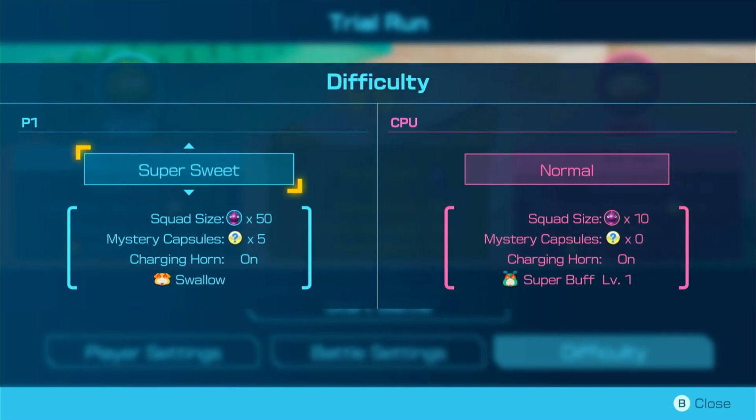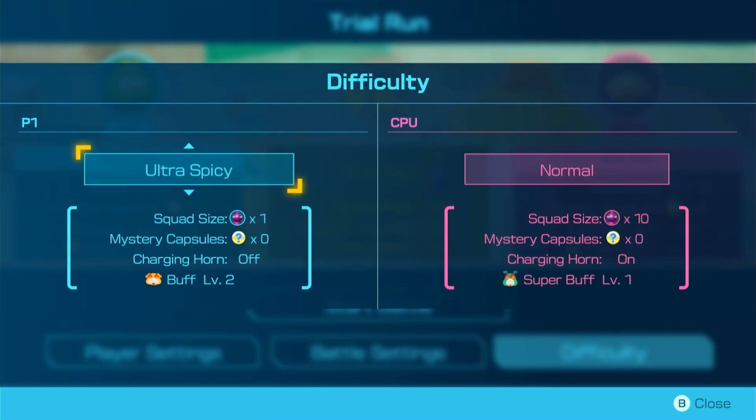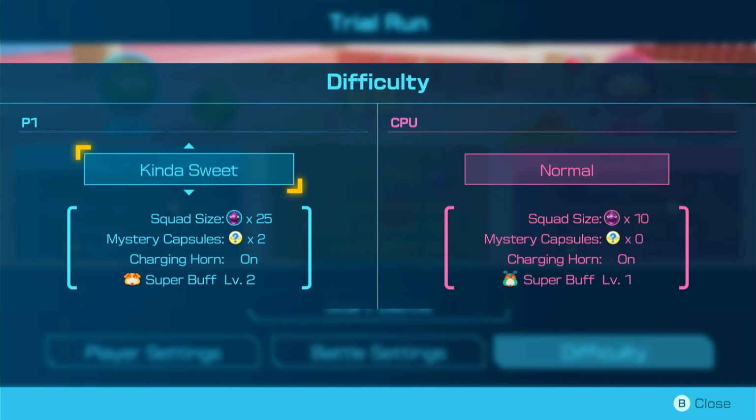Oops, okay. So from easiest to hardest, you got Super Sweet. Sorry, you start with 50 Pikmin, 5 mystery capsules, then you get the Charging Horn and OG Nose Swallow. Ultra Spicy, and any OG thing for the record also applies to Moss. Oh wait, that looked in a different order than I thought. Kinda Sweet, sorry, is the next easiest.